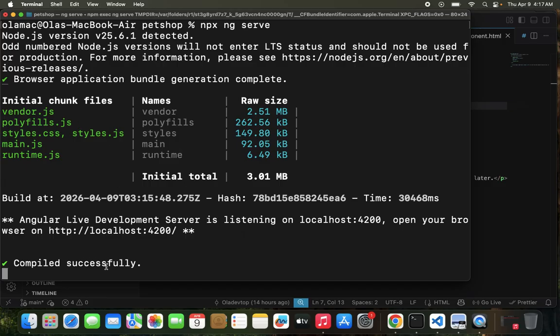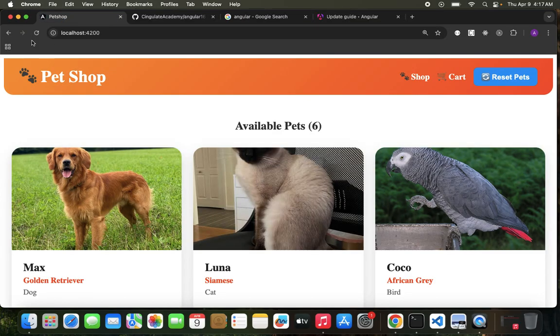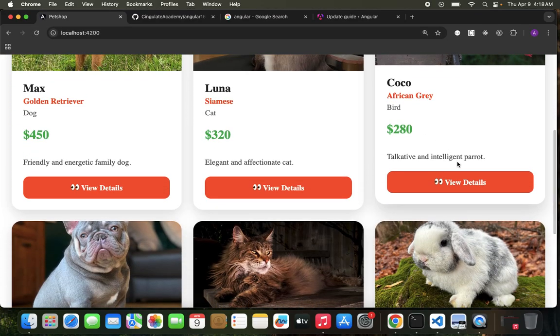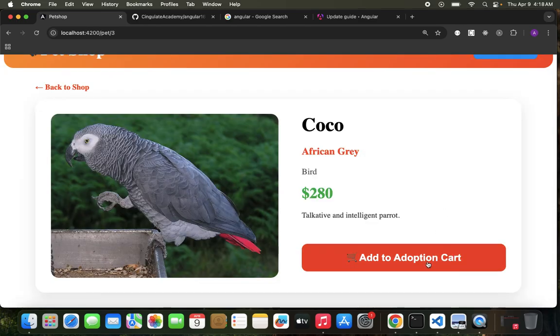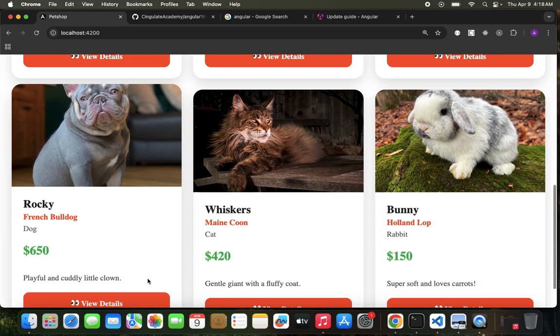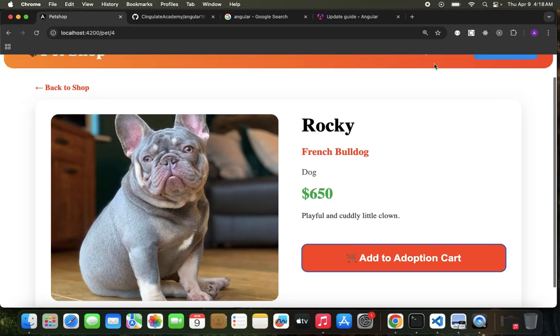Okay, so our application compiles successfully. Let's look at what we have in our browser. If I refresh, okay, I'm going to do a hard refresh. Okay, so our application still works as before. We can add this to cart, add this other to the adoption cart, and then back to our navbar.